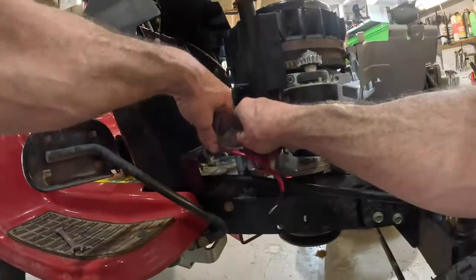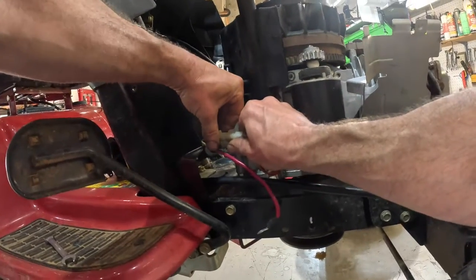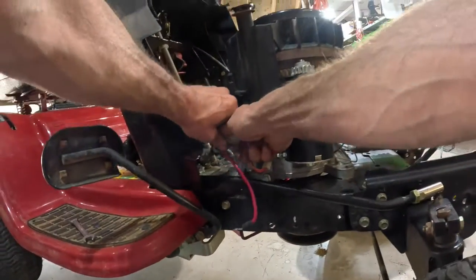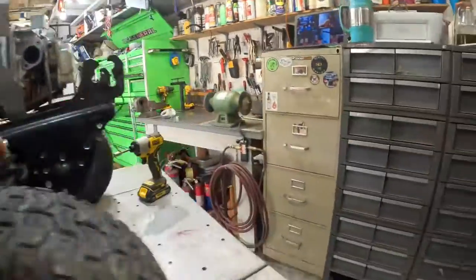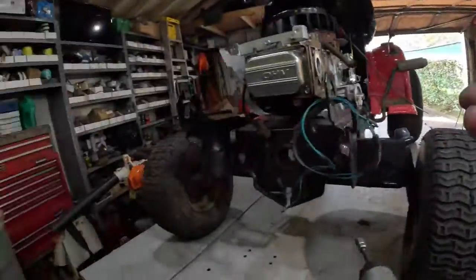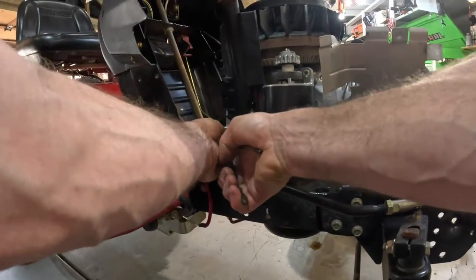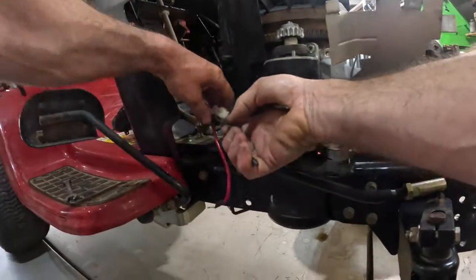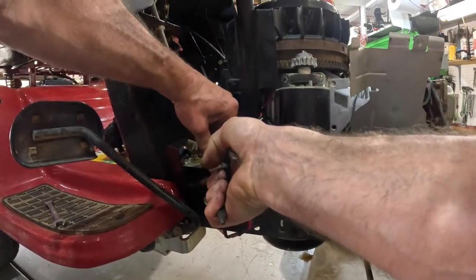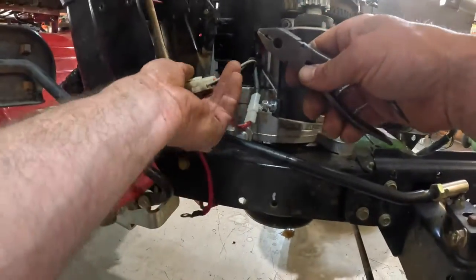Gotta unhook the electrical. These things here can sometimes be a pain to get apart. Let's see how this comes undone. Come on, baby. Just got to be real careful not to pull them wires out of that connector. Let me grab a pair of pliers here to try to help. You don't want to pull it by the wires. Boy, these things are on there tight. Almost got it. May have to get a screwdriver and wedge in there.